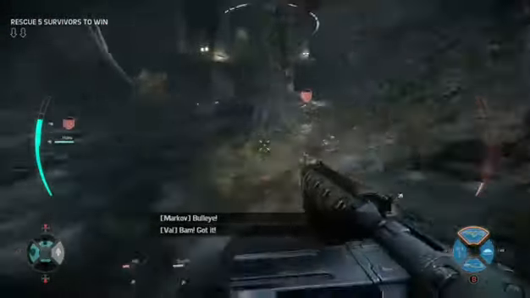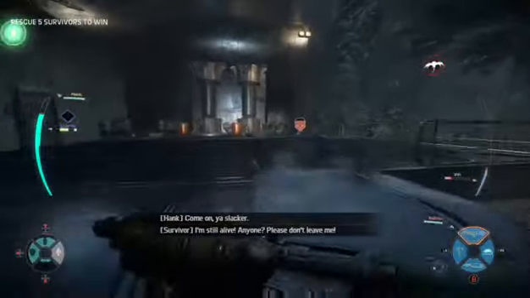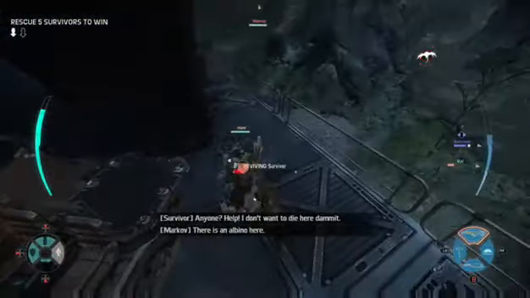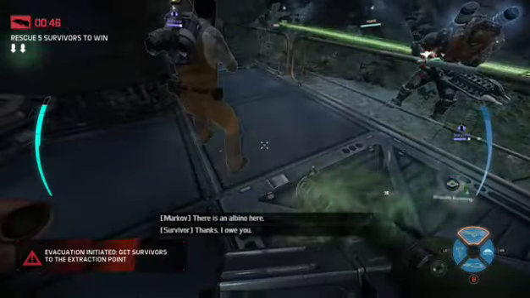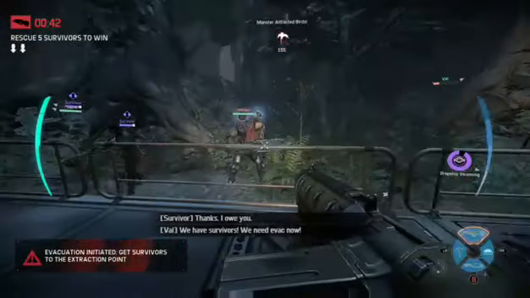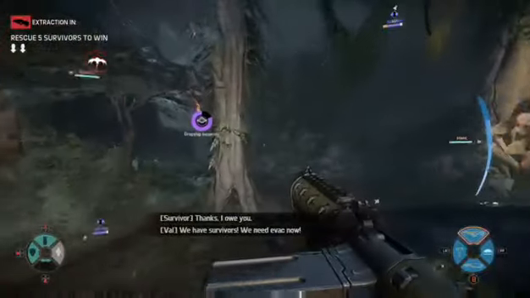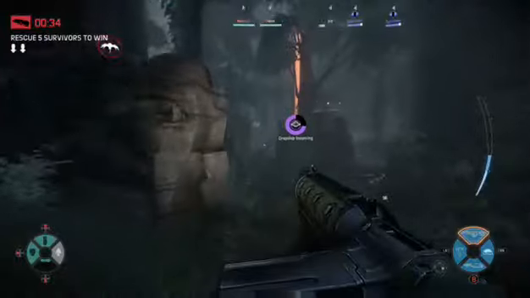Ow. There you are. Get him up. I'm coming. I swear. Thanks. I owe you. Val, what are you doing? How do you get so low of health right now? Okay, where's evac? There's evac. Let's go! We're trying to get these guys out of the planet!